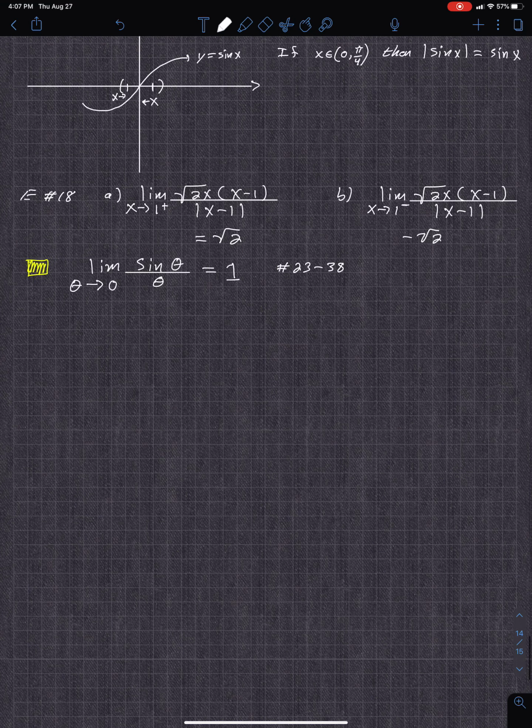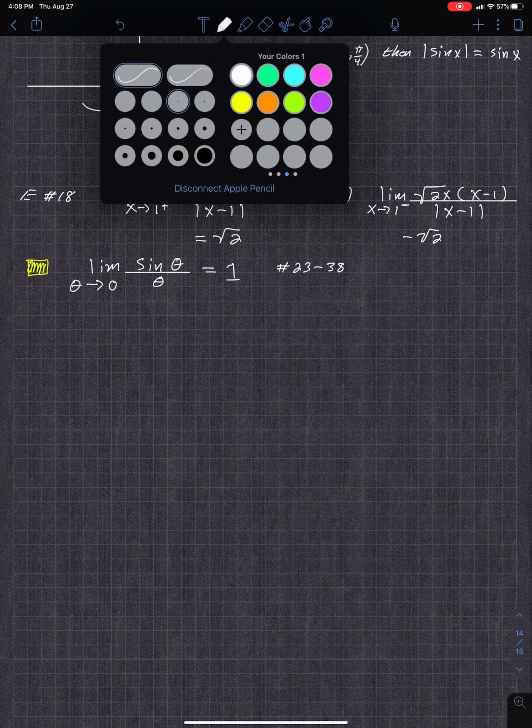It takes a bit of work to prove this without theorems higher than this. I probably will just show it to you and show you what it takes. It takes a lot of trig to actually prove that theorem if you don't have more powerful calculus theorems. Some of you may have heard of L'Hopital's rule, but we can't use that now. That's proved in future stuff, not until calculus 2. I'll write it here so you have it in your notes.